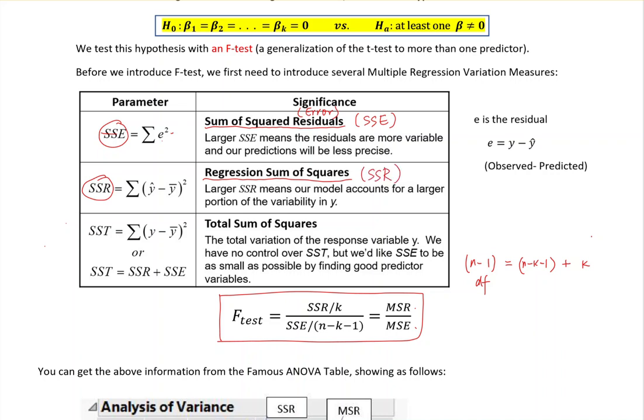SSR, short for sum of squared regression, right? So until now you may have gotten scared about these formulas, but you don't need to worry. You can get the SSE and SSR from the output. I will not require you to calculate all of these formulas. If you have 1,000 observations, it may take you 1 or 2 whole days to calculate a single one, right?